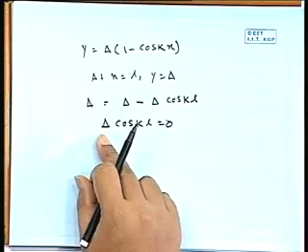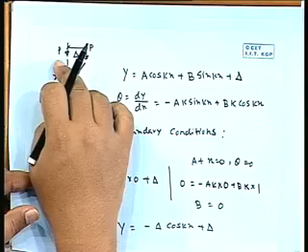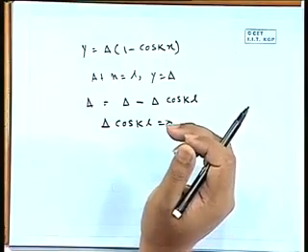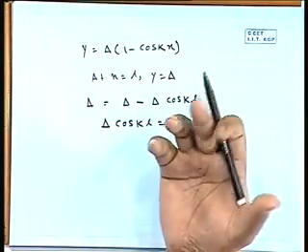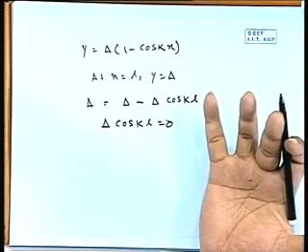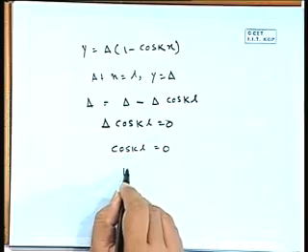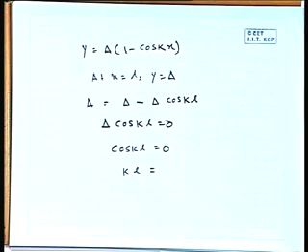Now if delta equal to 0, it will be that straight case. So it is a trivial case, right? We know when there is no problem, load is beyond the range or load is 0, so it will be straight. We have that idea. So we are basically trying to get something else. So we have to get cos kL equal to 0, or kL will be where cos will be equal to 0. At 0 it is not 0. So it will be at 90 degrees, it will be 0.